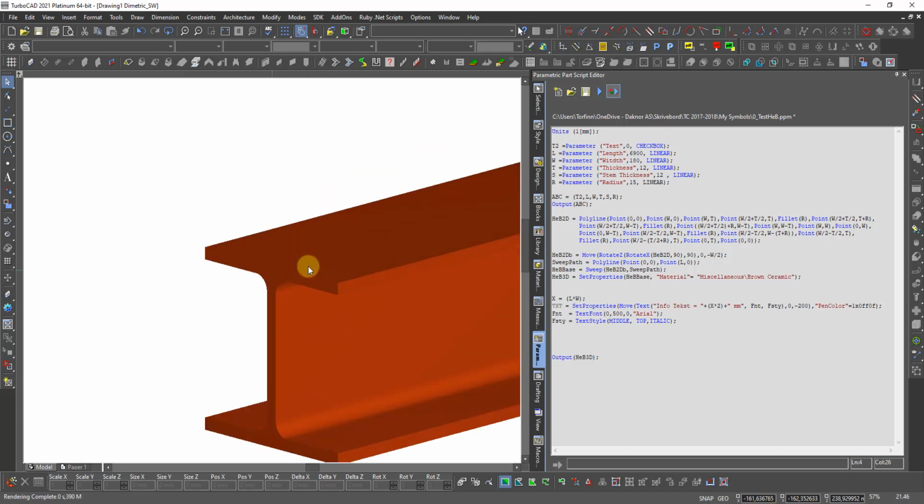We have our beam. What we didn't do is to set the reference point. I want to make reference point RF, that is ref point 0.0.